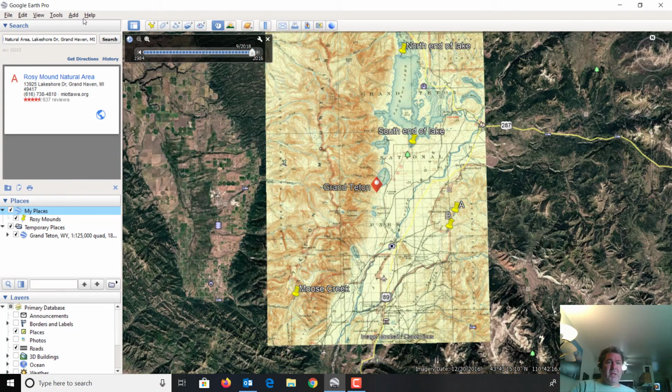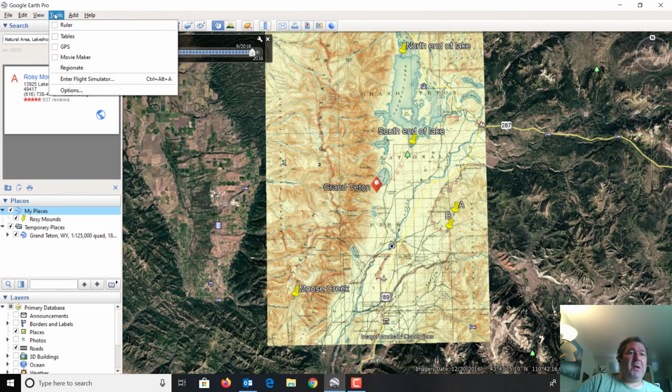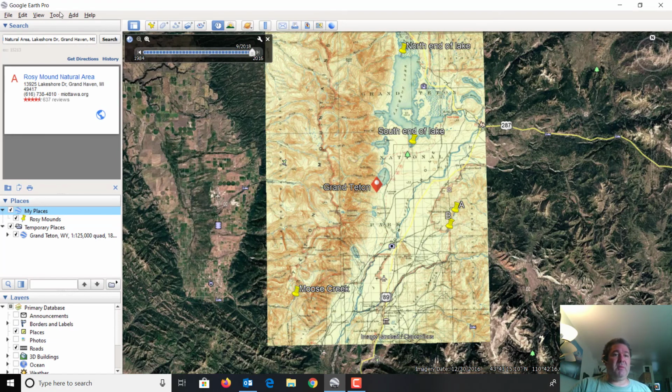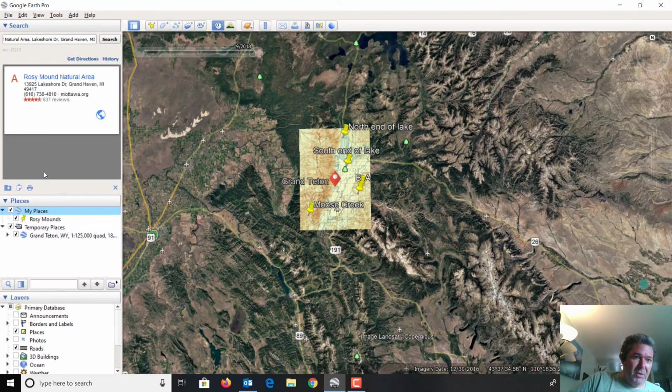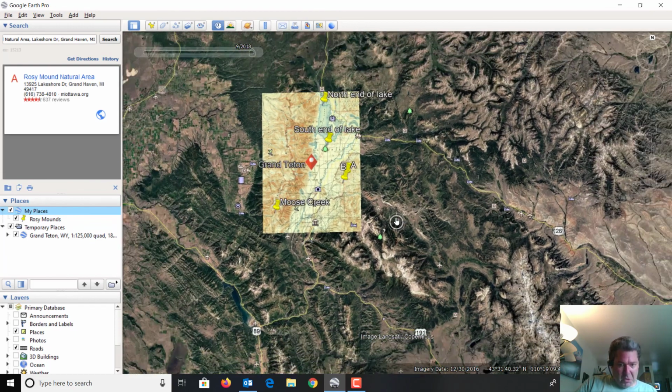We won't be playing around with that a whole lot, but again, just more tools for you to play around with. It's got a movie maker. You can make tours and all sorts of stuff in it. So this is really a pretty powerful program. Feel free to play around and explore with this a little bit, and have fun working on these maps.